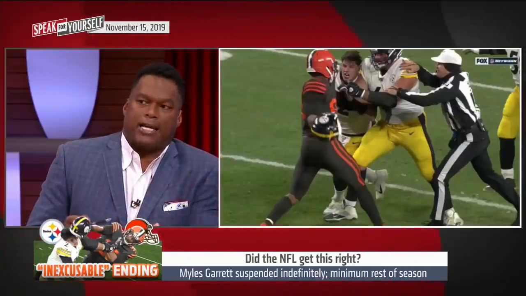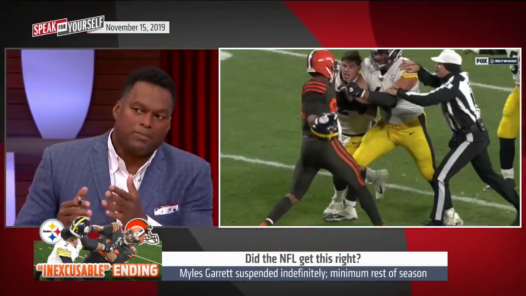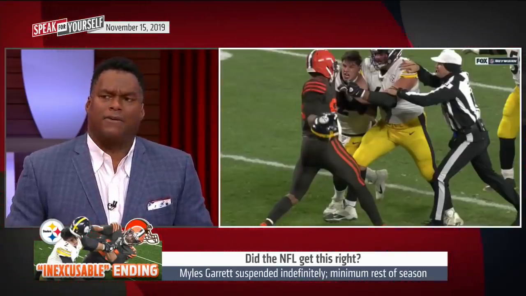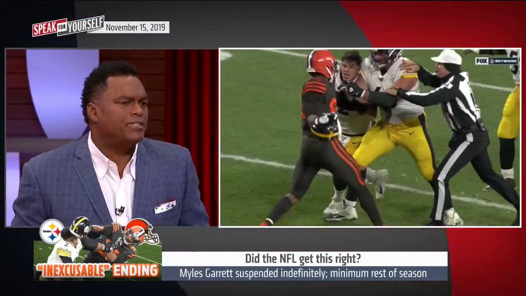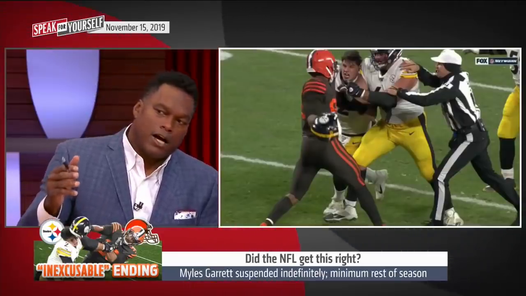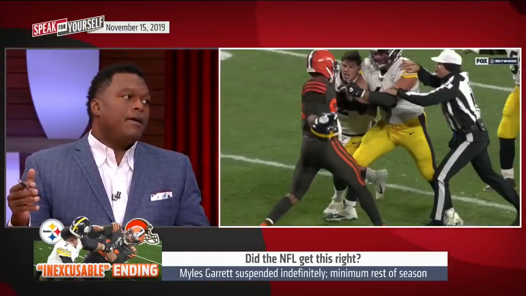Secondly, let's go back to intent. If you take a look at this picture, we're trying to establish, is there malice involved, or are you just going at it to go at it? If you look at Mason Rudolph's face right here, while he's about to get hit by Myles Garrett, that is not a look of, why did you mess with my helmet? Why did you tackle me so late? Why did you roll me to the ground and lock my arms up? That is a look of, that's fight. He's looking for confrontation. And so that green lights this dude to club him.